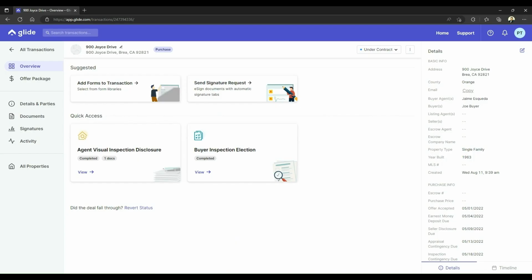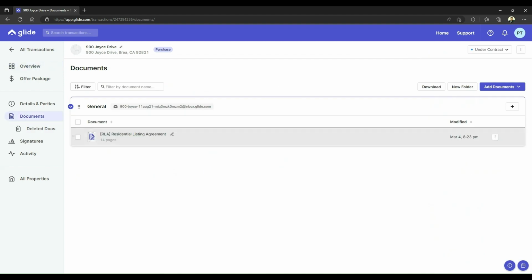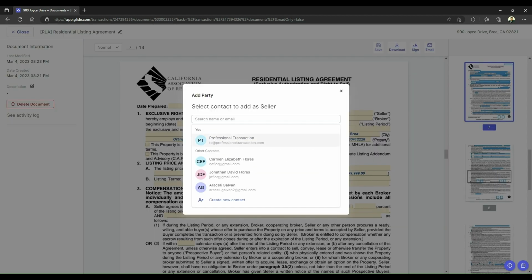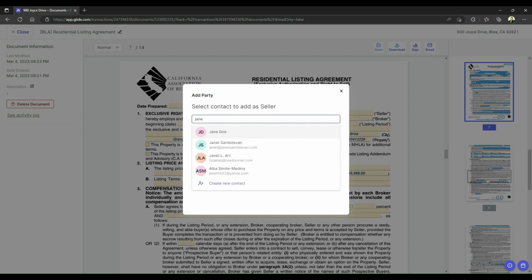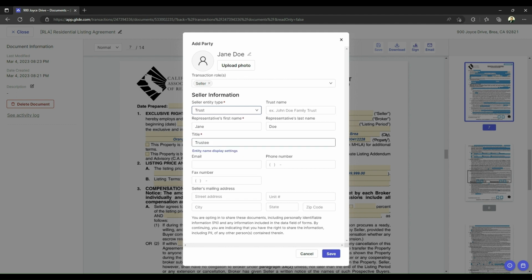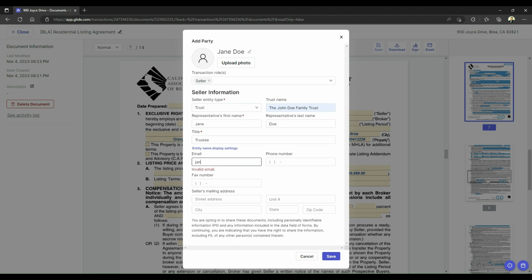Now, if you're using Glide, it is a much easier process. The Glide platform is just a smarter platform than zipForms. For example, if you draw up a contract and you try to enter the name of your client in the form, it'll automatically open the contact form page. Not only that, but you are forced to tell Glide what type of contact it is, whether it's an individual or an entity. Just don't forget to enter the name of the entity and the authorized signer's email address, and you're all set.